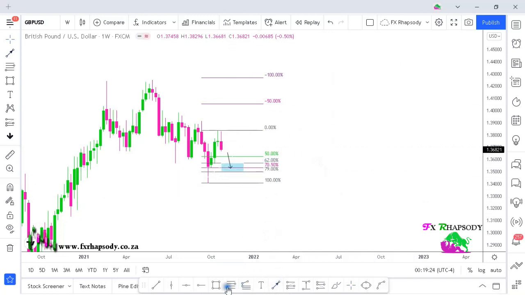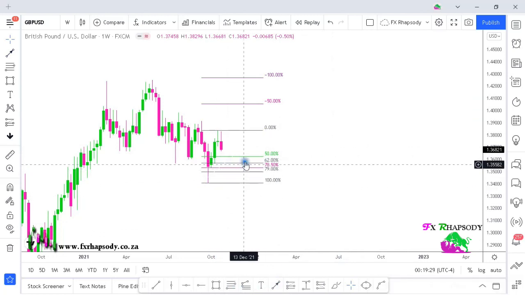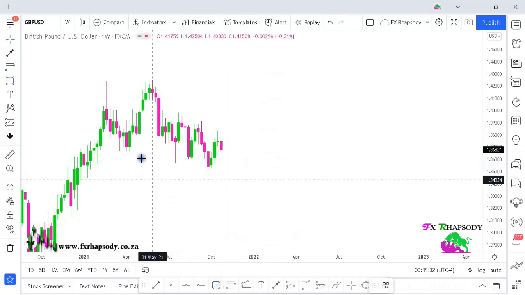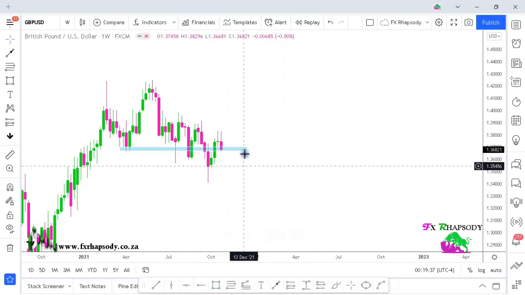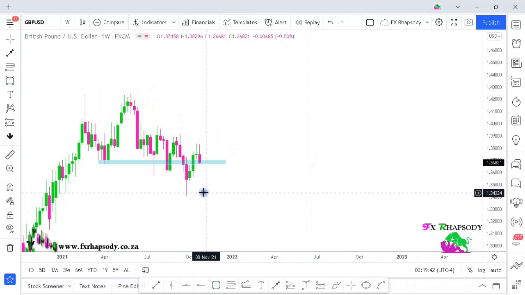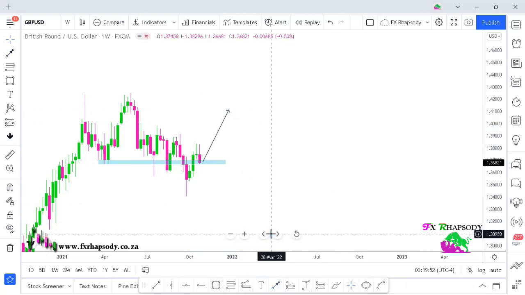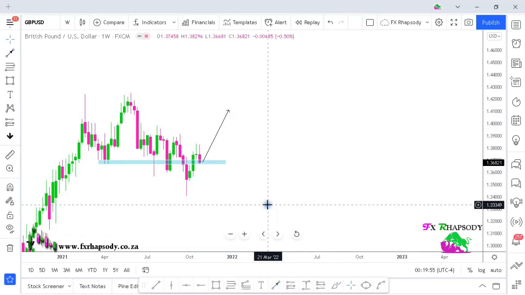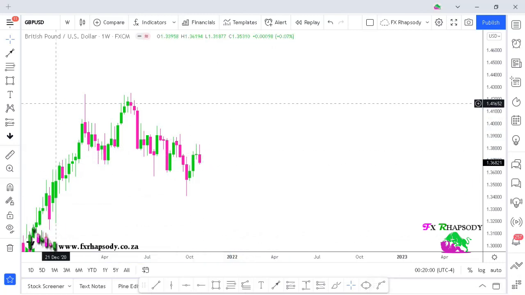But now, let's just take this away. What we see here, if you look a little bit to the left on the weekly, is that price is in actual fact tapping on a previous area of support. So price closed just above that area for the week. So there's also the possibility, at the start of next week, that price might just shift up from there, and then we'd be looking for nice longs on the British pound US dollar.